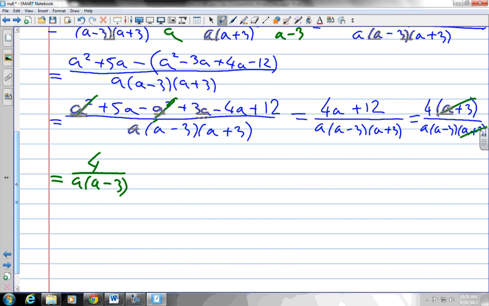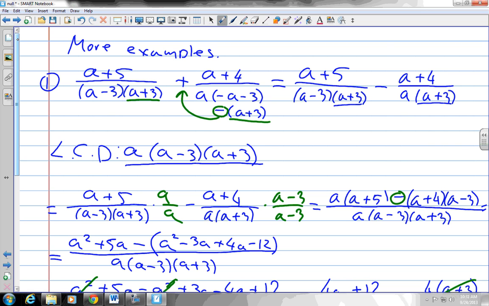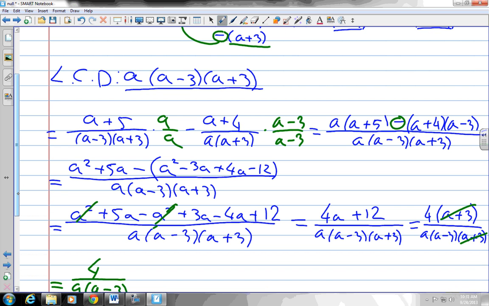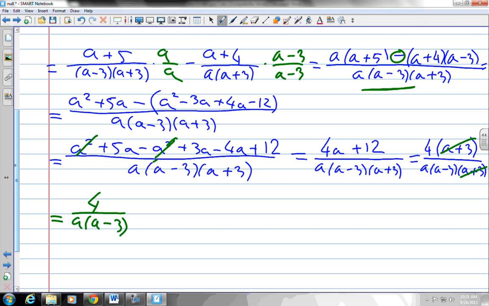But again, the steps were: first step is to factor, so it was kind of factored, but we just realized we can do a little bit of tweakage, pull a negative out, so the negative changes the sign in the middle. Then we found the LCD by pulling all different factors. Then we multiplied by what's missing, right? So it gave us the LCD, and from this step on, we just went on to simplifying the numerator. The denominator was not an issue anymore, right? We didn't look at the denominator up until this final step where we factored and reduced.